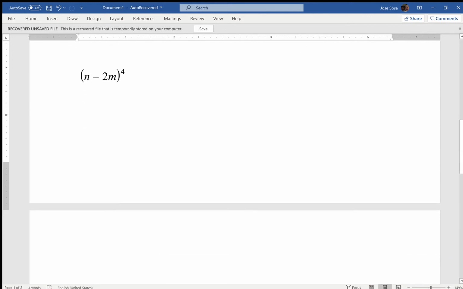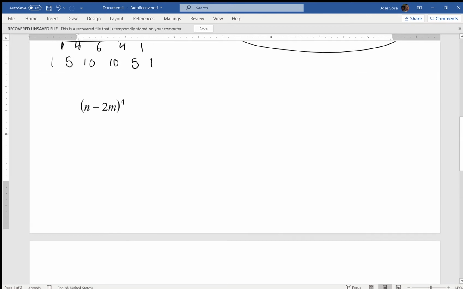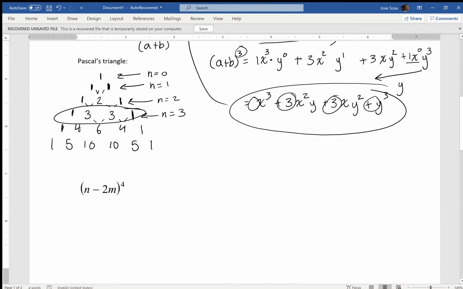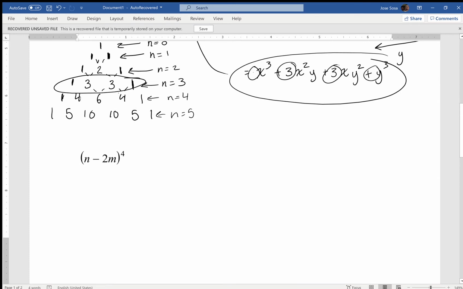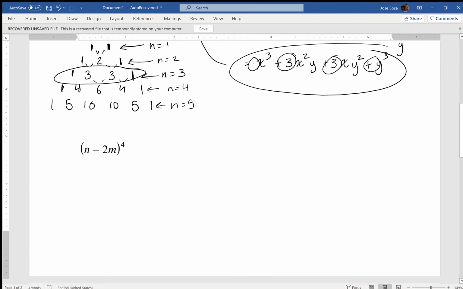In this video, I'm going to do a couple more examples. So I got these two examples here. And I'm just going to use this Pascal triangle here that I have already made, just for simplicity's sake. But I will add one more. Well, let me see here. We have this row is n equals 4, and this row here is n equals 5, and the n just refers to the power that this binomial is raised to. So I guess in this case we don't have to go further than n equals 5 for our Pascal's triangle.